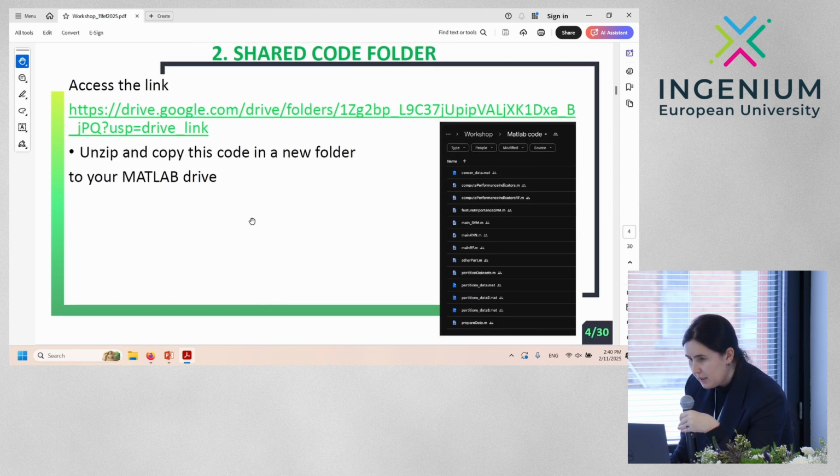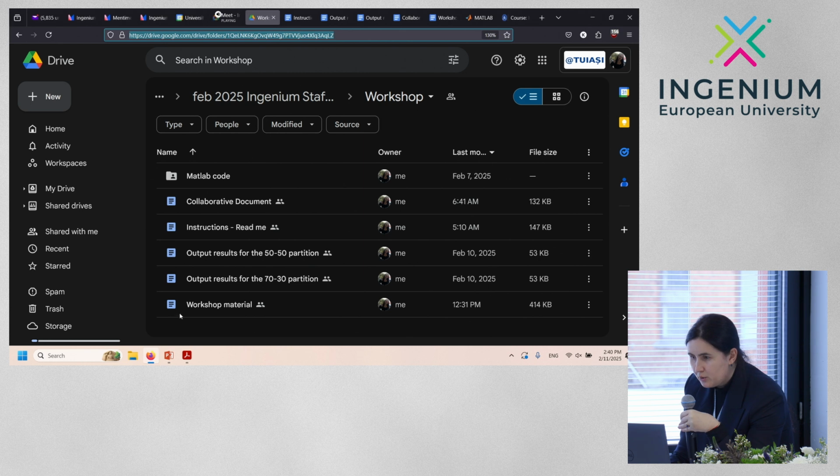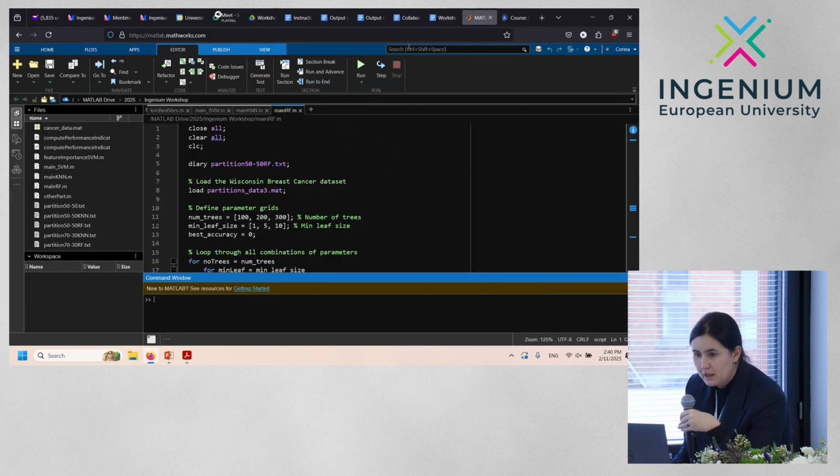Here is the MATLAB code which you can download and unzip and use afterwards. We can use it on MATLAB Online, which is matlab.mathworks.com, where we have a MATLAB drive where we can copy the code and then run it online, just like the classical MATLAB.